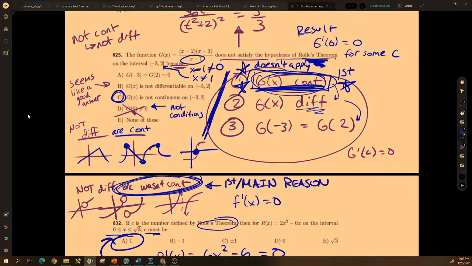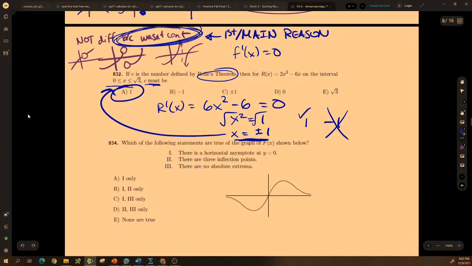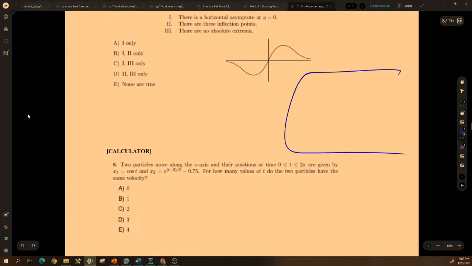Now, let's pretend we had something that was continuous. How do we check if it's differentiable? We just take the derivative. It's very rare to get one that's not a piecewise function. But one I could think of off the top of my head is f of x equals the cube root of x. The cube root of x is continuous. But what the cube root of x does, if you remember the graph, is it makes a vertical tangent at x equals 0. So at that vertical tangent, it's not differentiable.